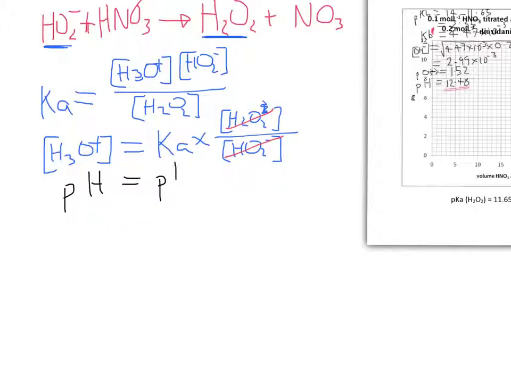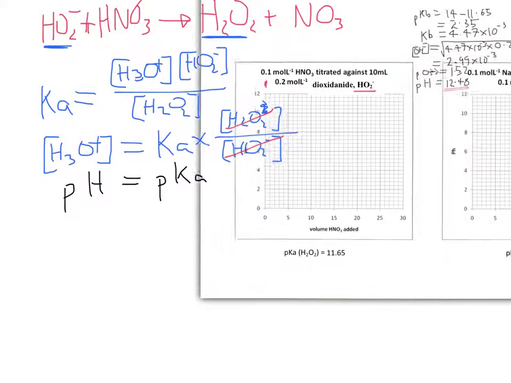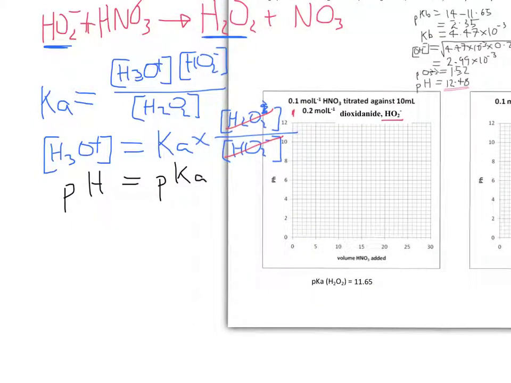the pKa. So halfway to the equivalence point, which in this case is at 10 milliliters, the pH equals the pKa. What that means is that on our graph, at 10 mLs, I can put in the pH equals the pKa, and the pKa in this case is 11.65. So that is up about here. There we go. It's 2 points plotted on our graph already.